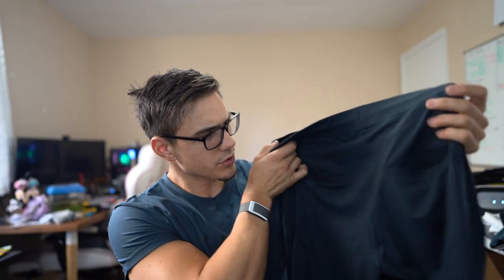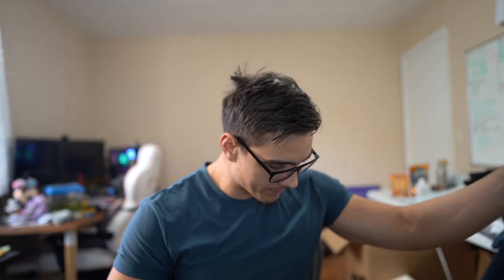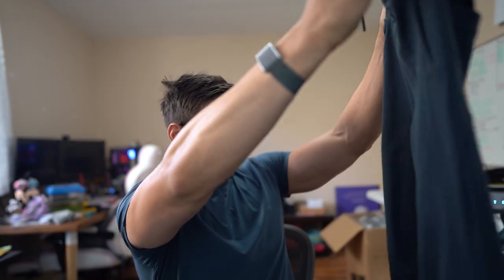The waistband is pretty much the same. You've got your two back pockets — very, very stretchy, ridiculously stretchy. You could probably even be squatting in these. You've also got zipper pockets on the side and the reflective branding on the front. They've also changed the cuff or ankle detail, which is also going to be on the pullover and the zip-up — that same kind of textured stretch material around the wrist on the pullovers.